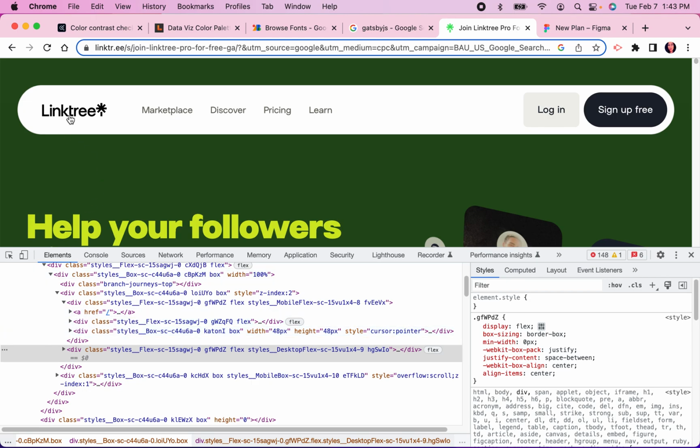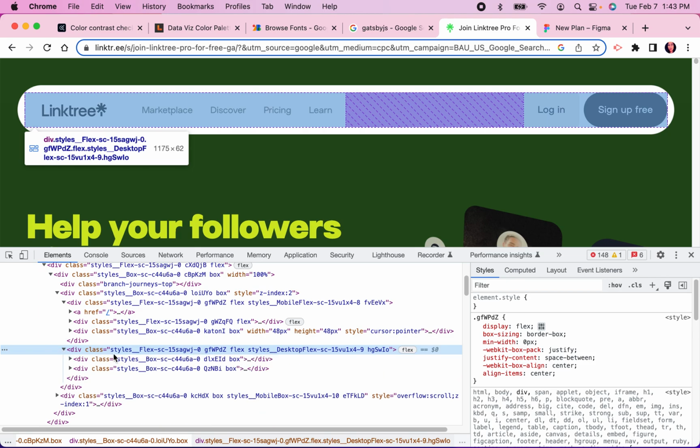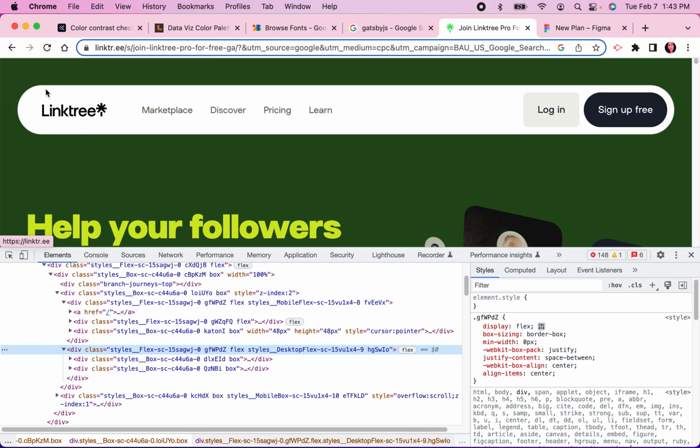So I want to focus on this, and the first thing that I see in this little box is the branding, and that's a very common UX pattern, to have the branding right up here, top left in the corner, because that is how humans read.